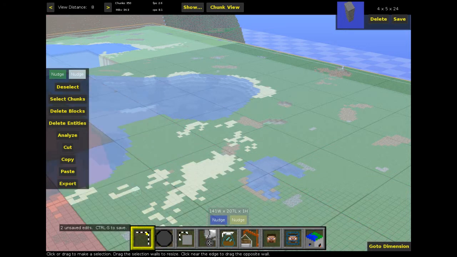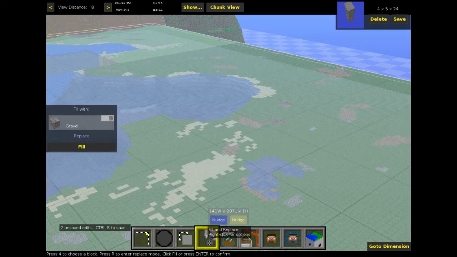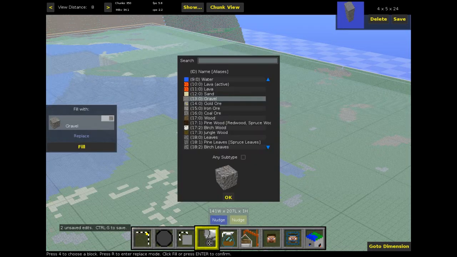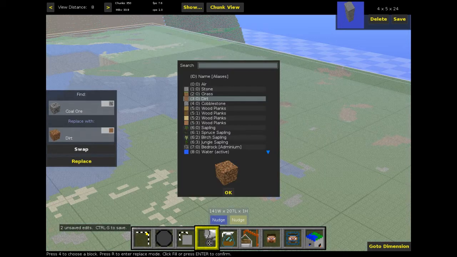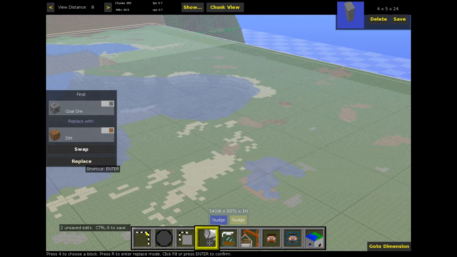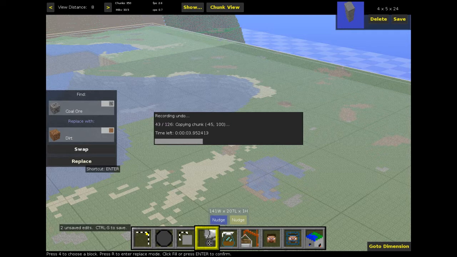So what we'll do is we'll change, because there's a lot of coal around as well. So we'll replace coal blocks, so coal ore, and replace it with dirt. And that's it, that's all we need to do. So finally replace, this will take a few seconds again. It just saves me running around doing it manually, basically. Give it a few seconds to do its thing.